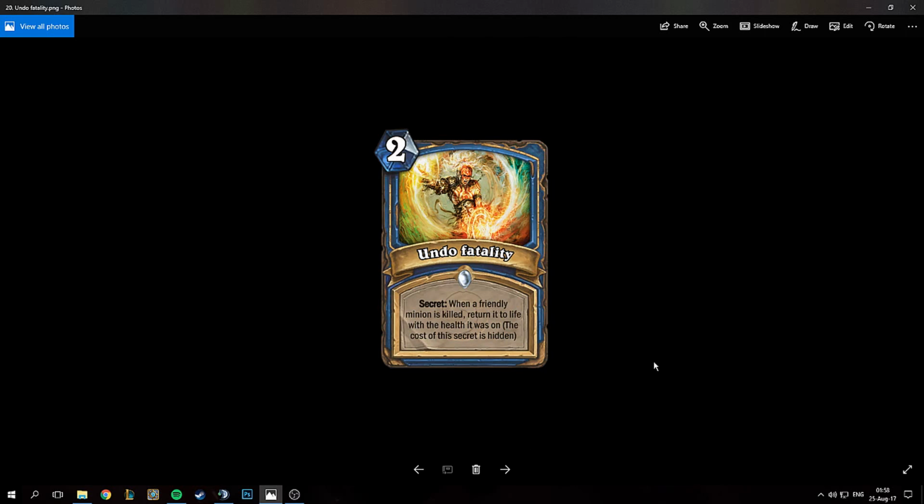And then Undo Fatality is the next secret, 2 mana. When a friendly minion is killed, return it to life with the health it was on. So if it was a 2 mana 2/3 and it was killed by a Frostbolt, it will come back as a 2/3. But if it was pinged and then killed, it will come back as a 2/2.